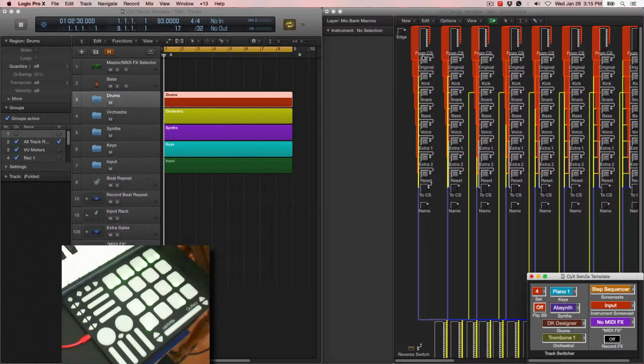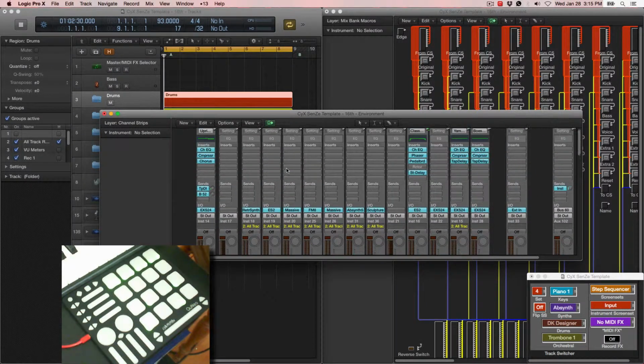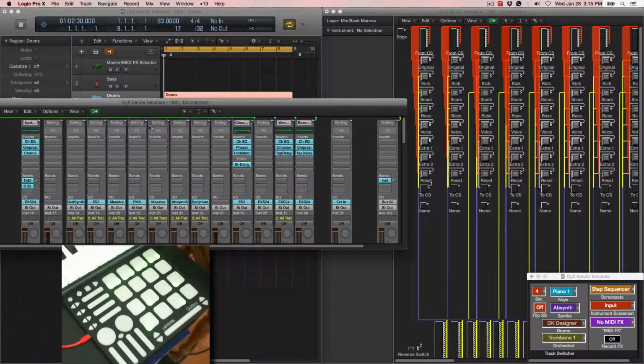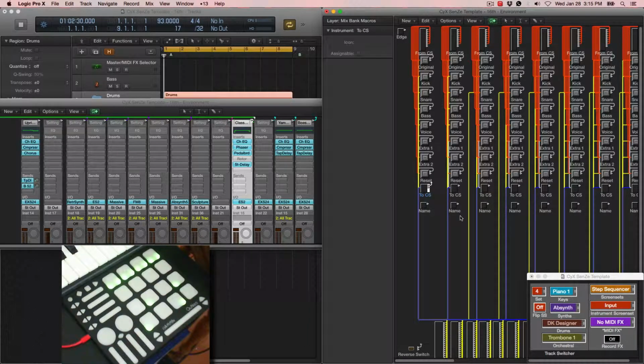You take the channel strip from whatever instrument you want to mix, and you just drag that over here from the channel strip. Boom, right there. And then you drag this right here to the same channel strip. So to and from: you have the top from that channel strip, and then to that channel strip.